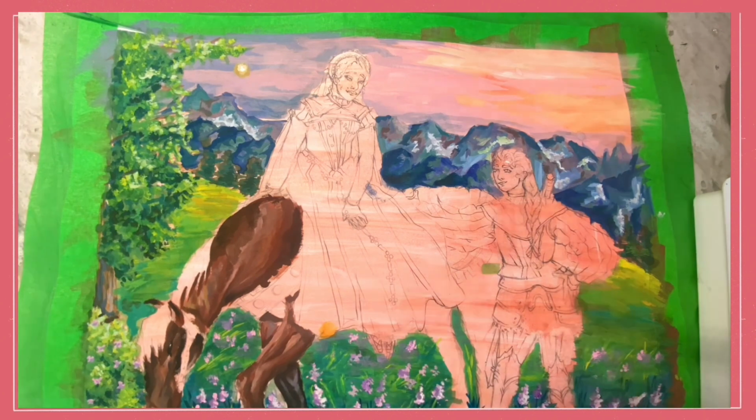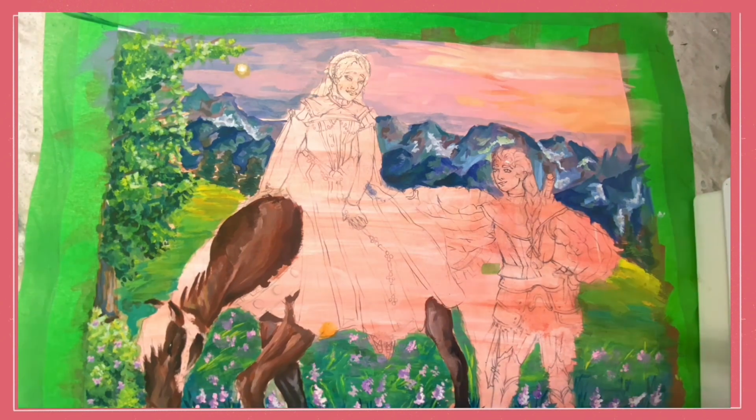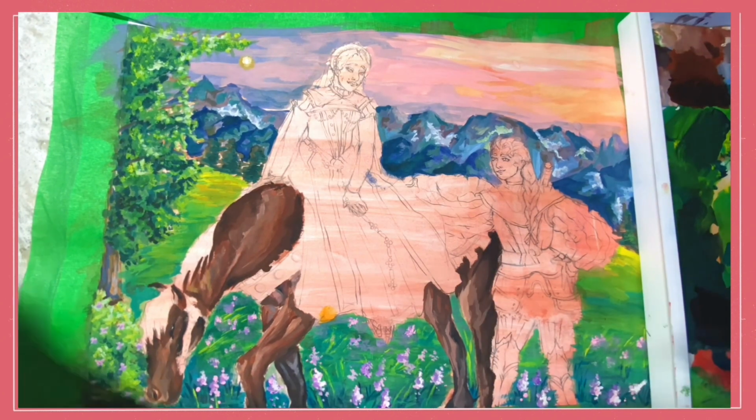The princess that I drew for this painting was very much inspired by the Renaissance portraits of queens that I sometimes see on the internet. I really love the style of dress they have and the muted reds, blues, and greens, and I really wanted to show that in my drawing.